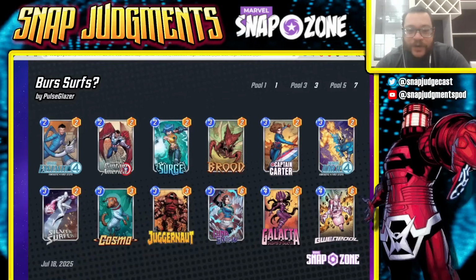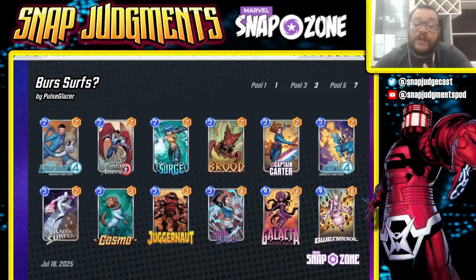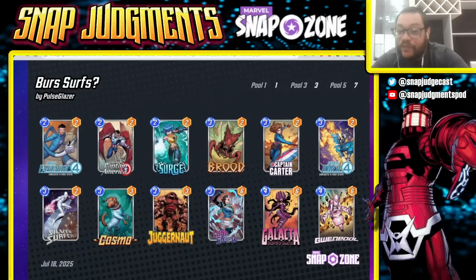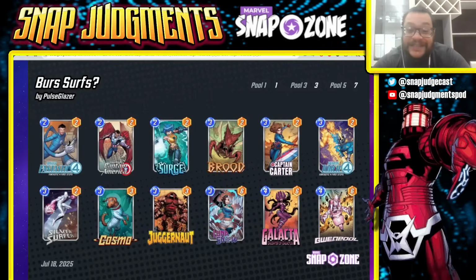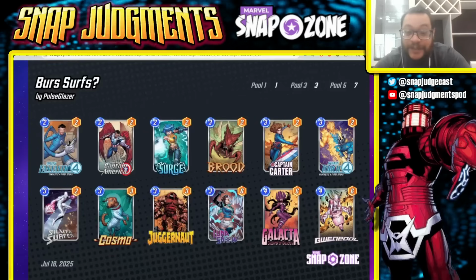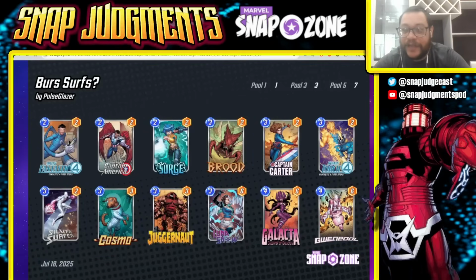Luna is your other ramp card along with Surge and Mr. Fantastic. Luna is not letting you ramp into Galactic or Gwenpool, but what Luna is doing is letting you go 3+2 on turn 4 and then 3+3 on turn 5. And when you get that kind of ramp in this deck, that's really great. Plus, having the 3/6 is amazing. It can help you fill up a lane for that Surfer double. It can also get you a card behind Carter at the end of the game in a very effective way.